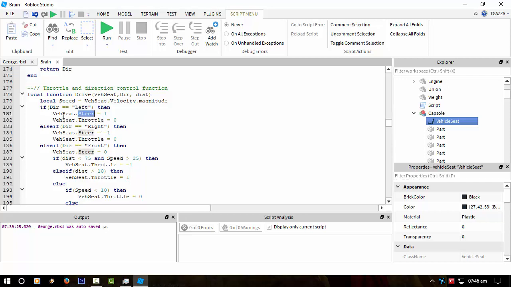So if you call vehicle seat, let's just say this one, and then call steer equals 1, let's see if I can get this right, it would turn right. And if you set it to -1, it would turn left, or attempt to. That's if it's got some wheels attached to it. And if you mess around with the throttle within the script, if you set it to 1, if it's got any wheels attached to the vehicle seat, it will go forward, or however you got your wheels.